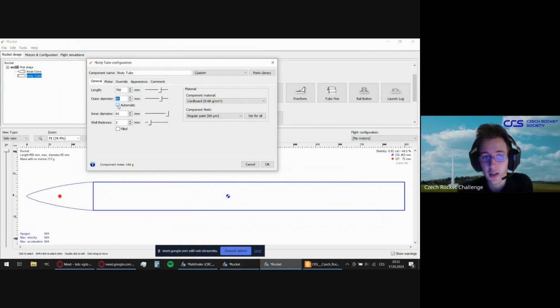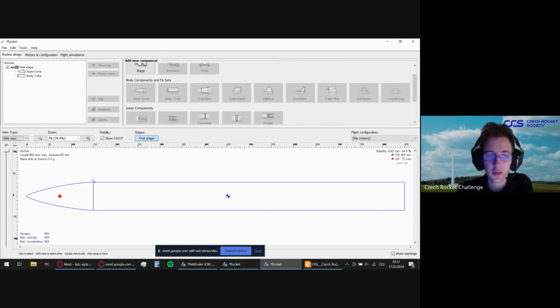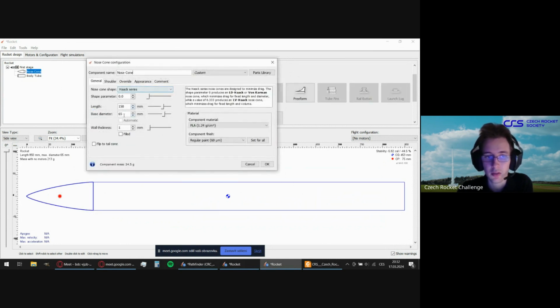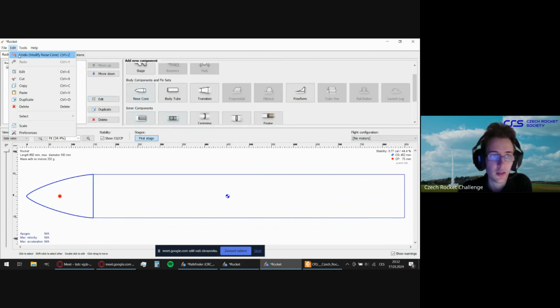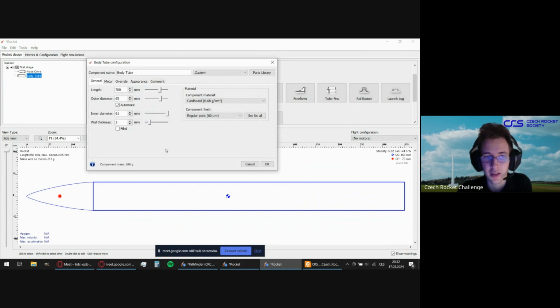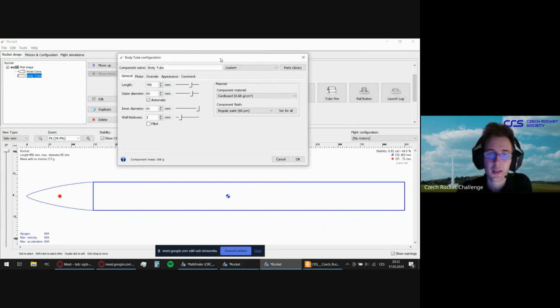One thing is if you leave this on automatic checked, it will always change the outer diameter according to the neighboring components. So if I would just jump out here and change the diameter of the nose cone, I'll make it huge so you can see the change, like 100 millimeters. You can see that the body tube changed as well. So I strongly advise you to keep this always checked at automatic.